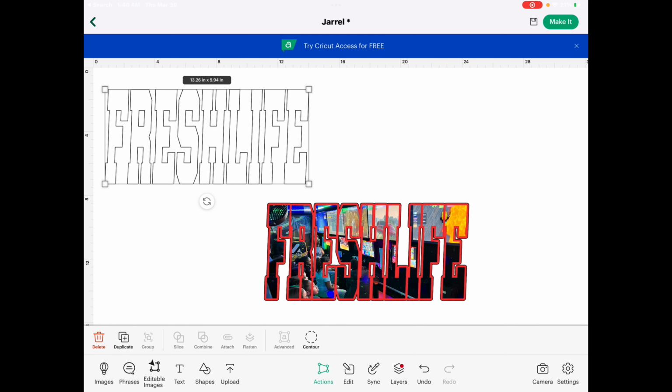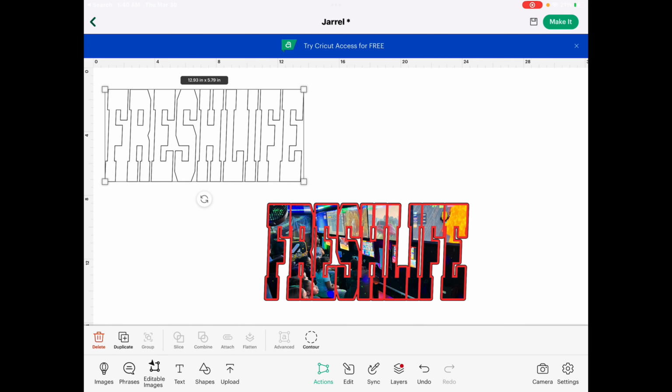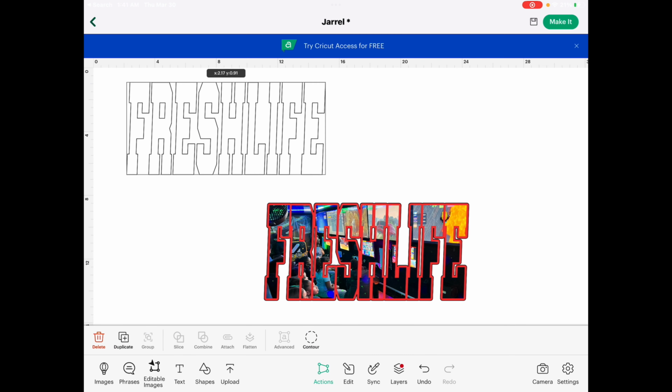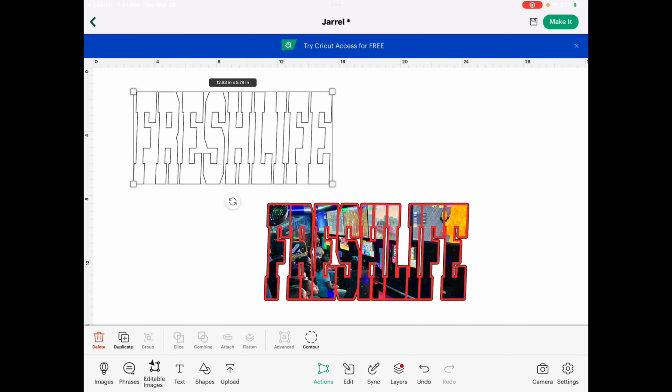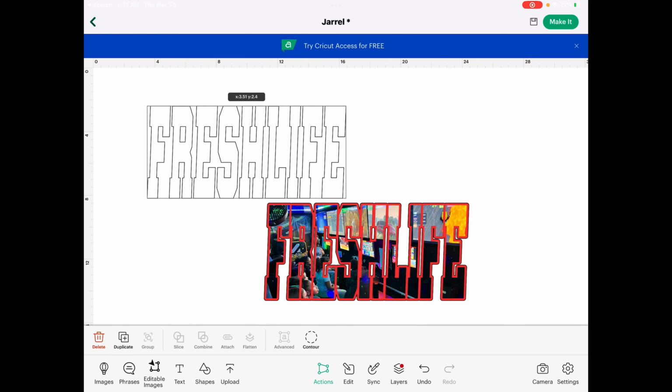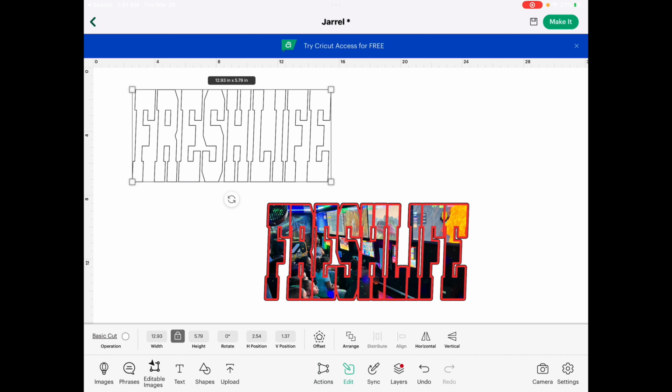Now, if for whatever reason this white fresh light that I have right here, when you're extending it, it doesn't allow you to extend it the way you want because it's locked. I'm going to show you guys how to unlock your font, your picture, whatever you're trying to use. You select what you're trying to unlock, which is this. You go to edit, and right here where it says width and height, in the middle you see this little padlock. Click on that, and now it's unlocked.